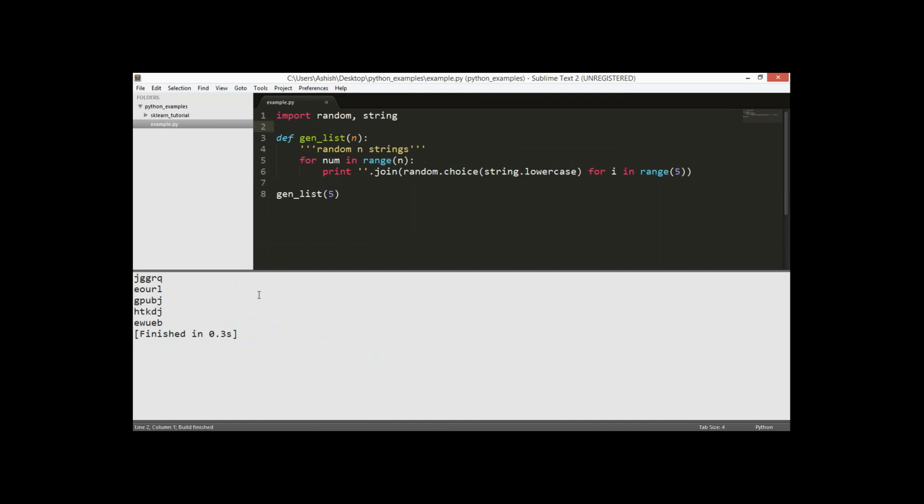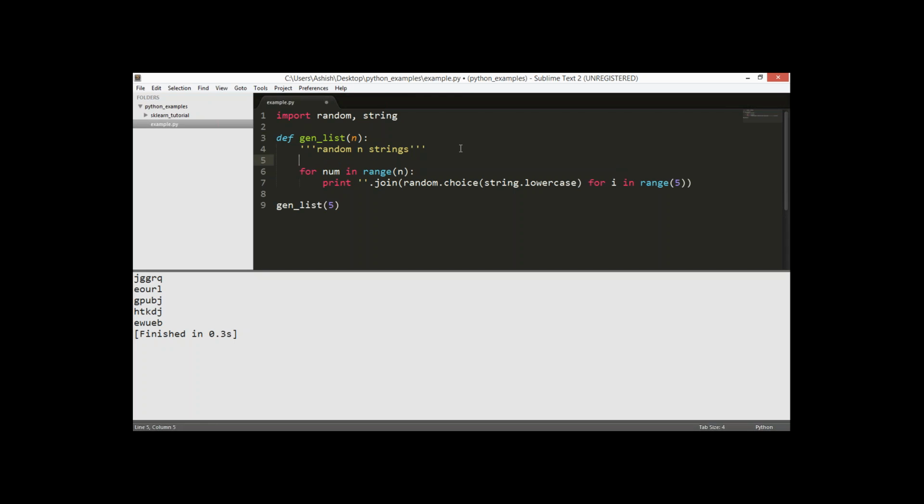Okay, so if you see the result on the left hand side, you would be getting some random strings. So that is my function's work. It would be generating random strings. But currently it is printing it. I want it to be returned back. One way of simply returning that stuff is to store that into a list. So I could simply create an internal list. I would say my result list equals some empty list.